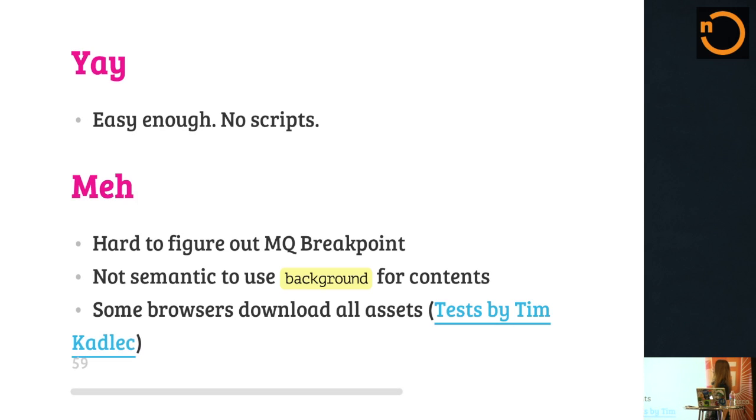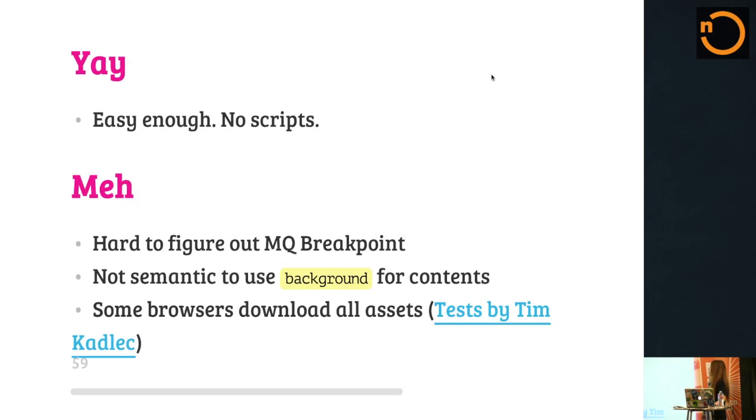So many times we just guess, or just copy and paste from somebody else's site, trying to come up with the most popular numbers to use. It's really not an easy task. There's no good way to find out. And using a CSS background for the image is not semantic, because the image can be a part of the content, not just the presentation. It's the content, so it's not quite semantic to use the background image.